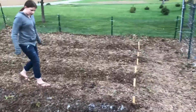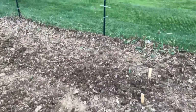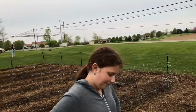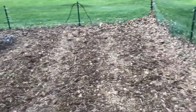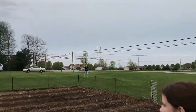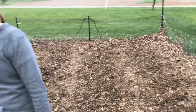So, in honor of Dad, we've tried to grow lima beans the last 2 years in a row. We thought we had planted them in time last year, and we didn't. They were so close, and then the frost got them. But we've reserved 3 rows for the lima beans. I should get the seed this week. There's Ruthie waving to us. And we're going to try to get these planted out. Should be plenty, and we have plenty of time this year, right? Yep. All right, let's go to the kids' garden.